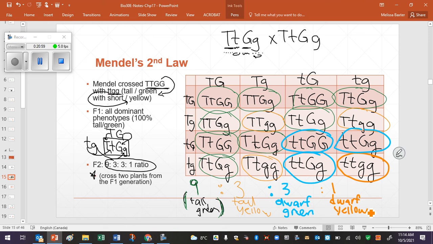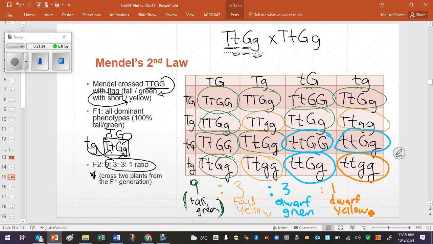You will see this ratio come up again and again, just like you'll see the 3-to-1 ratio that we talked about yesterday, and another one that we'll talk about tomorrow. If I have 2 heterozygous organisms based on 2 genes and I cross them, I should get a 9-to-3-to-3-to-1 ratio. And knowing that could be the way that you respond to a question, right? Because this is a predicted known ratio. And sometimes if you can see that that's the ratio, it saves you a lot of time and a lot of work.